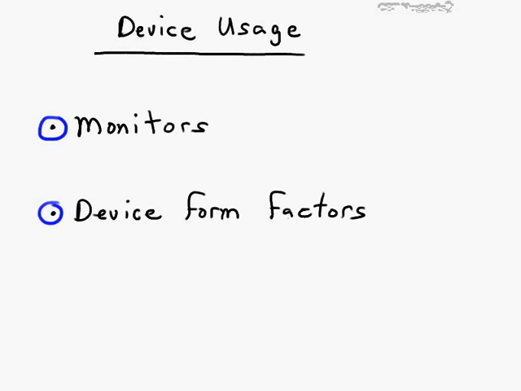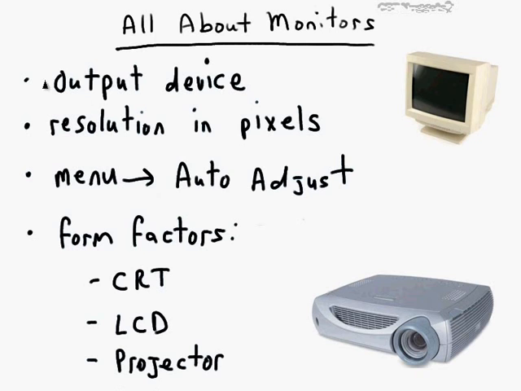Let's get going. As we know, a monitor is the standard output device with computer systems, and buying decisions for monitors are generally going to fall across the following lines. Number one, the actual form factor, which we'll talk about in just a second. Number two, how good of a picture does the monitor have? Now, that's kind of the layperson's way to describe it, how clear and bright the image is.